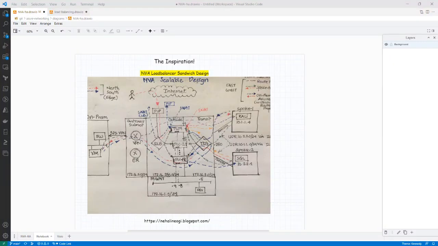I'm super thrilled to have another one of my esteemed colleagues, Jose Morano, to co-present with me today. So thank you, Jose. What you are seeing on my screen is a little backstory on the inspiration behind this networking series and the layering methodology. This is a real NVA high availability design that I did back in 2020 to mimic a customer scenario. As you can see, it got very complex very quickly. This is the first design that I did in Draw.io, and let's untangle it with layers.